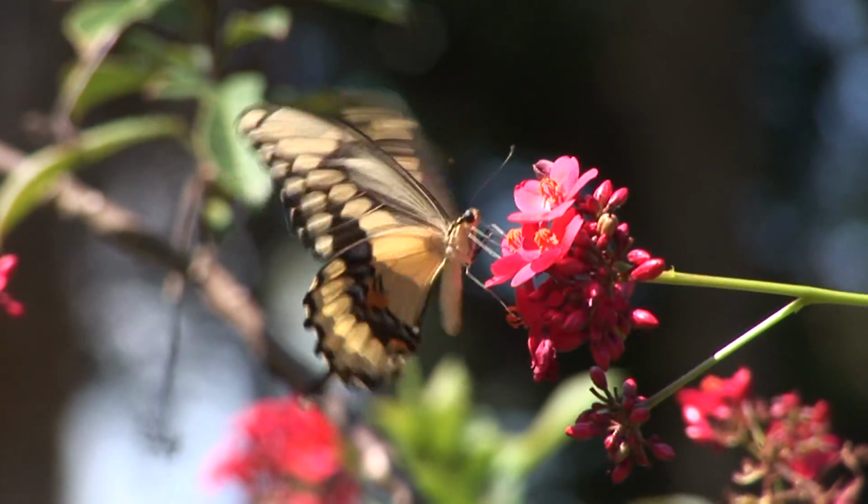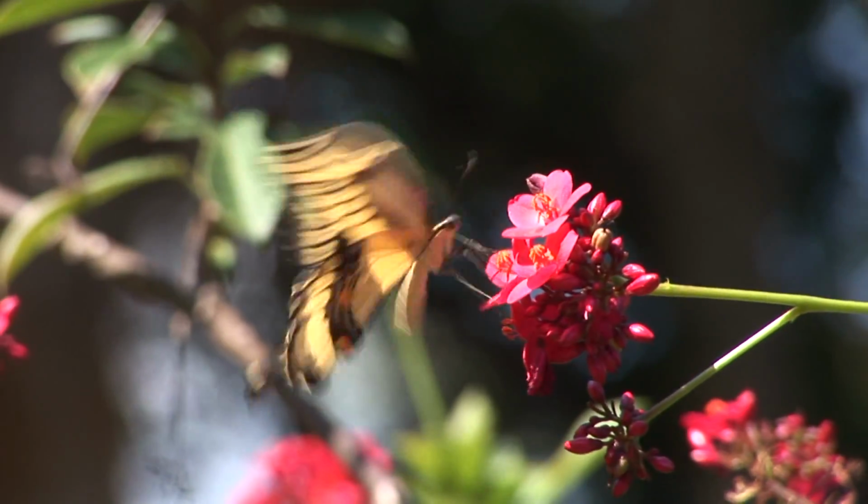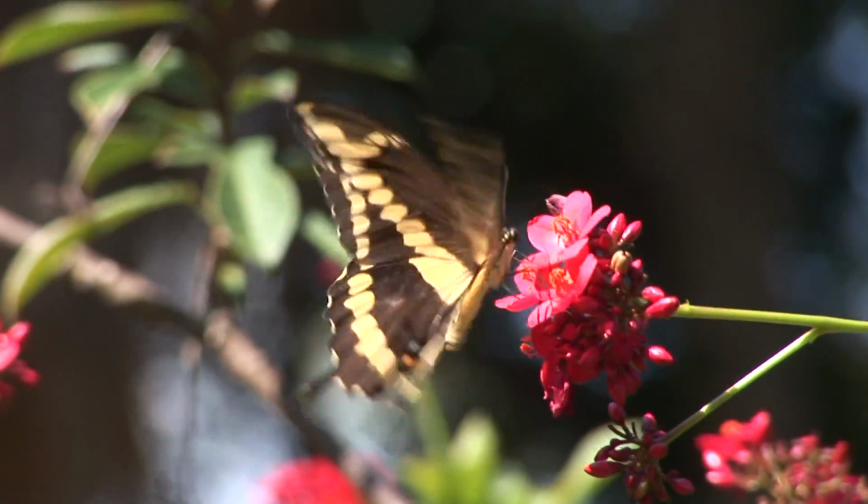One of the cool butterflies down here is the giant swallowtail, one of the largest butterflies in South Texas. Easily seen if you go to the right places. Its host plants are things in the rue family, which includes citrus. They lay their eggs on citrus. One of the most amazing things about them is their caterpillars. Their larvae look just like a bird dropping. That's how they disguise themselves from their predators. Cardinals and other birds will happily eat them, but they don't discover them because they just look like bird droppings.